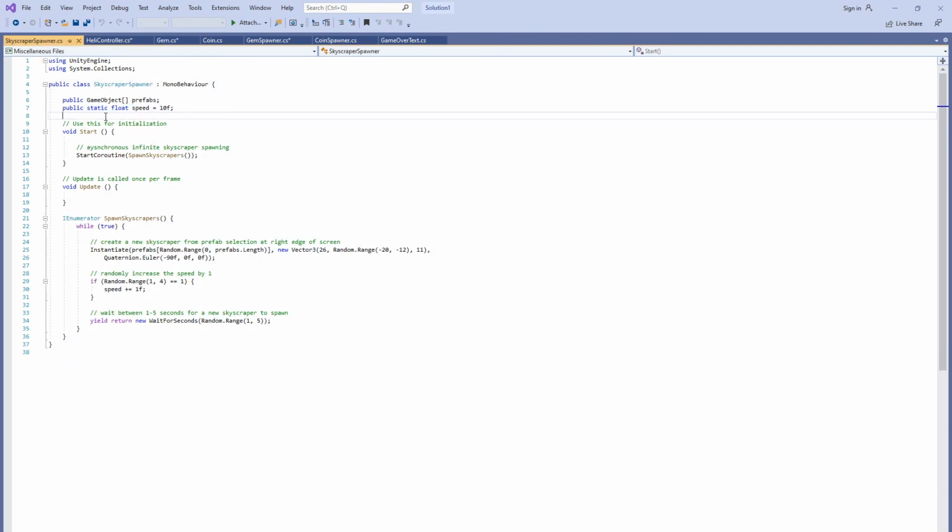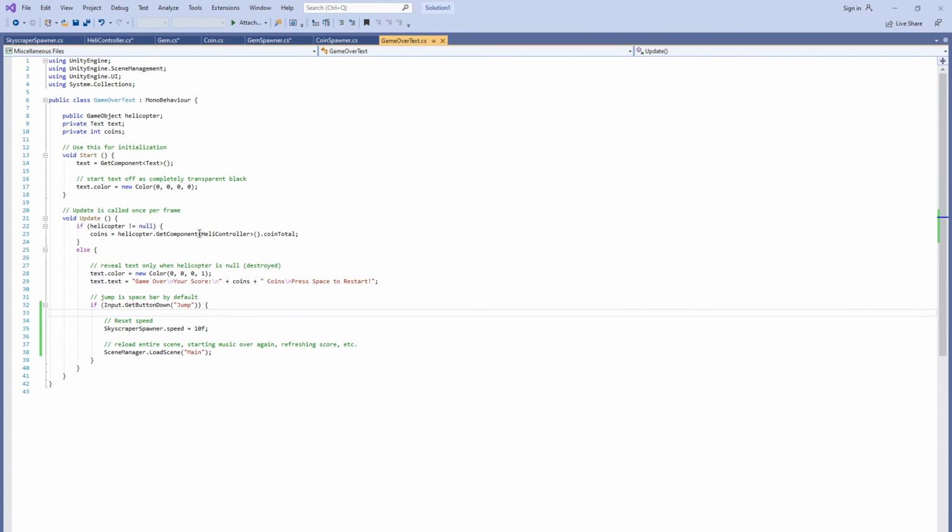and that lives here. It mentions in the lecture that this is a static variable, so it's like one instance for the class. So when the game over class is called, normally we'd use something like get component to get the instance of the class and then modify the variable. But because this is a static class, it's a class level member object. So we literally just use the name of the class because it's not an instance variable, dot speed because it's static, and just set it back to 10, and the f just means it's a floating point value. And that is everything really.